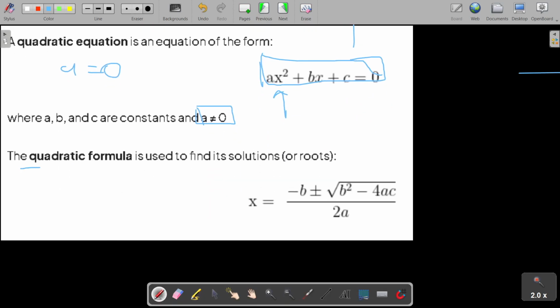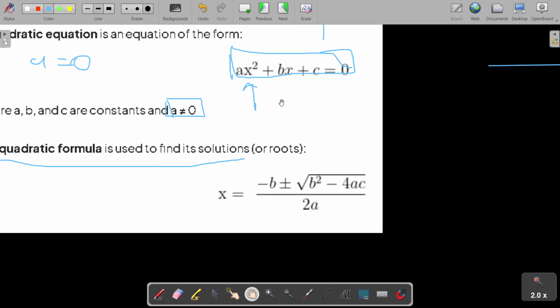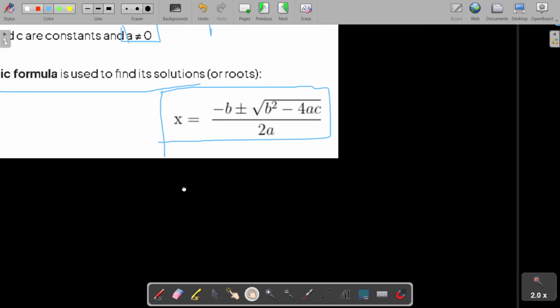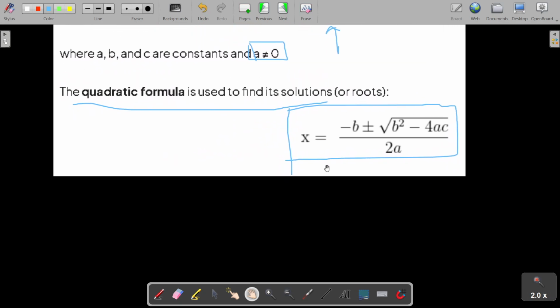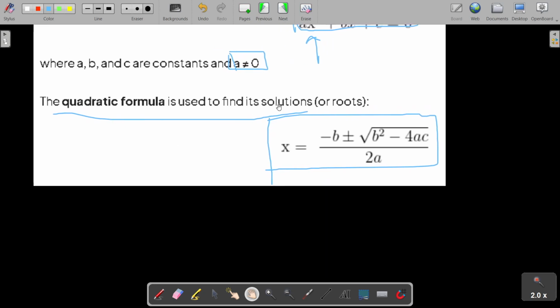And to find the solution for this equation, solutions basically mean the values of x satisfying this equation. If we put x in here, it becomes 0, so this equation becomes true. To make this equation true, we have to put the right value of x here. So this is a general formula for finding the roots, or the solution, for this quadratic equation. We can directly use this formula, or there are some methods.